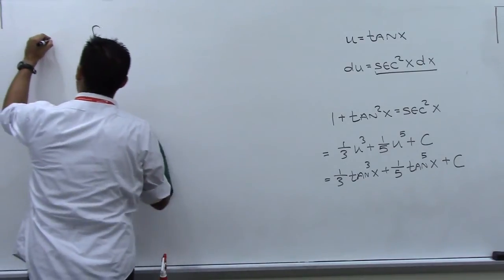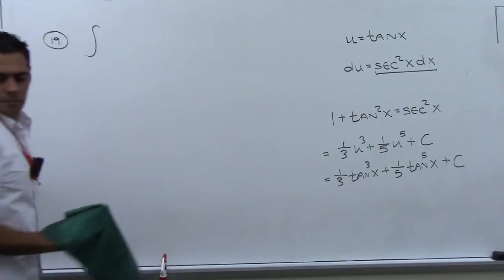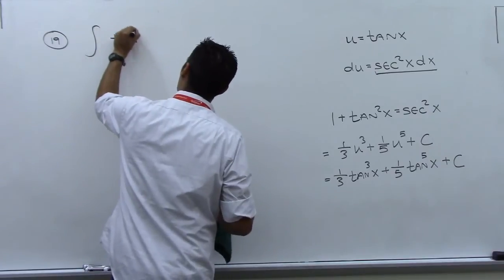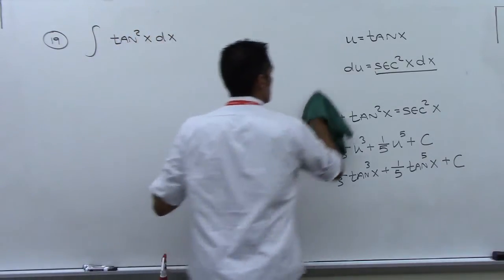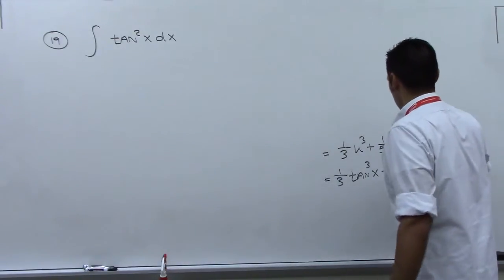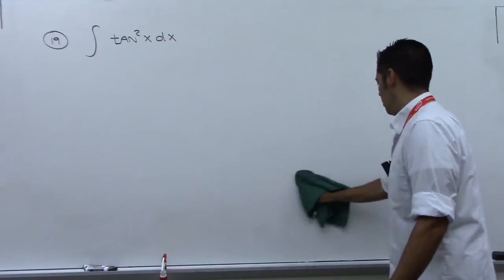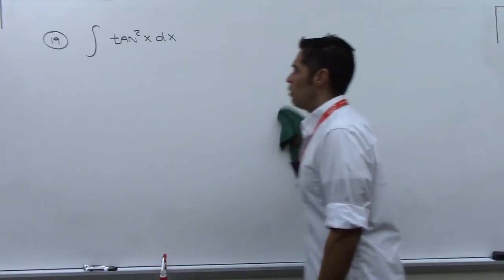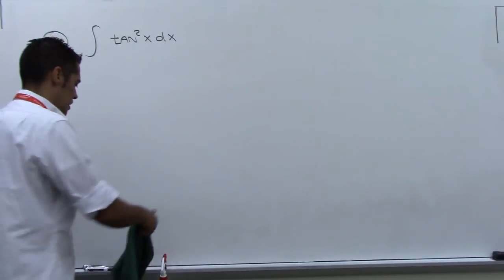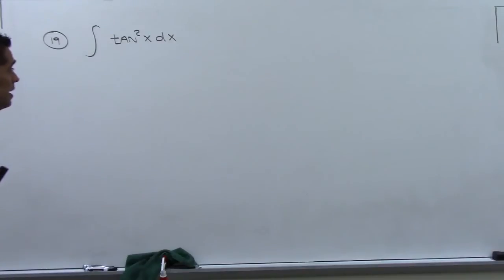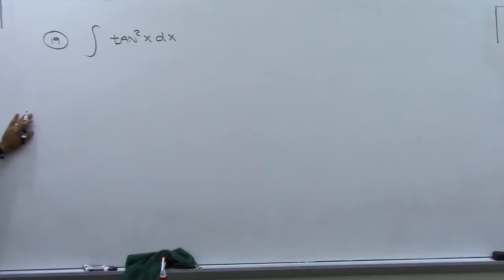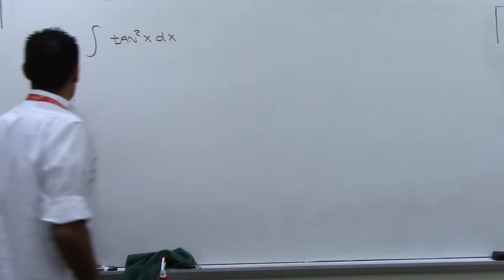All right, let's look at 19. Tangent squared x dx. So if that was just tangent, you would just go to your formula, because we have a formula when the trig function's by itself. Of course, you can't put it tangent, tangent, and then do each one, because that would be like breaking the rules of products. You can't integrate products by just integrating them separately. So I don't know what the antiderivative of tangent squared is. That's what we're trying to figure out.